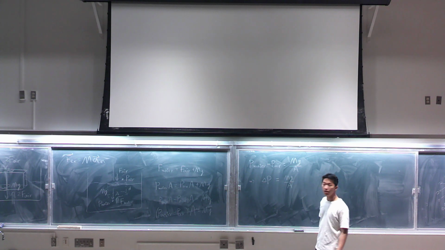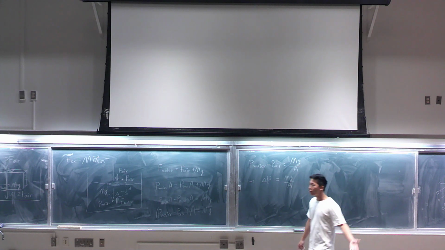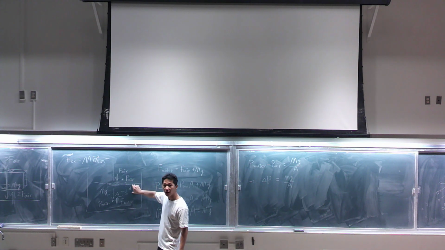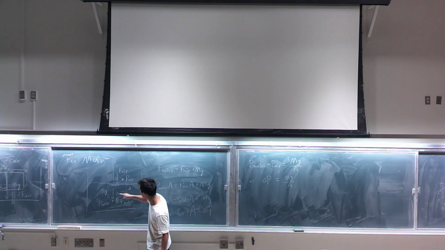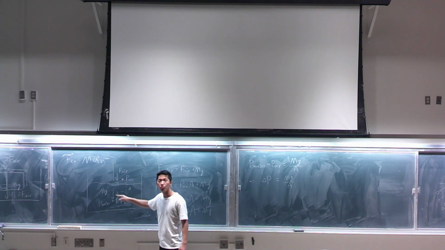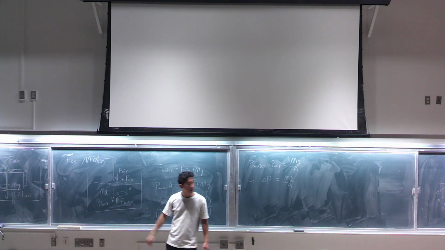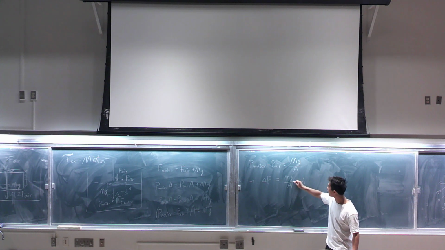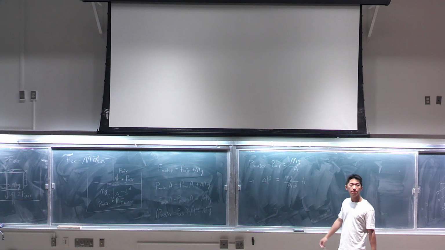mg over A. I'm going to do a trick. I'm going to multiply by this depth d. This is the height of the cylinder that I choose to be my system. I'm going to multiply by d, but if I do that, I need to divide it by d. Okay?